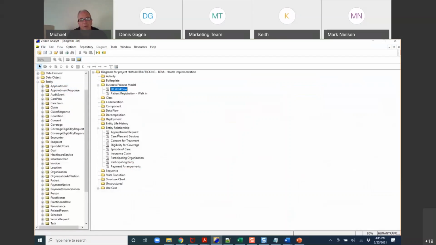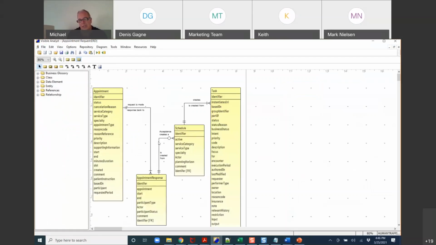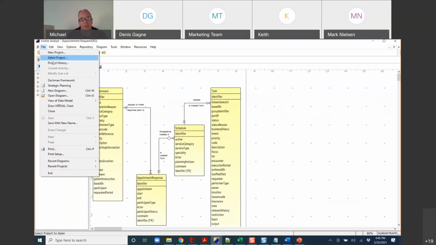For example, you have the ability to set up the logical data model based on whatever data is needed to support your requirements, and also whatever data is referenced alongside in the business process planning model, if you will.